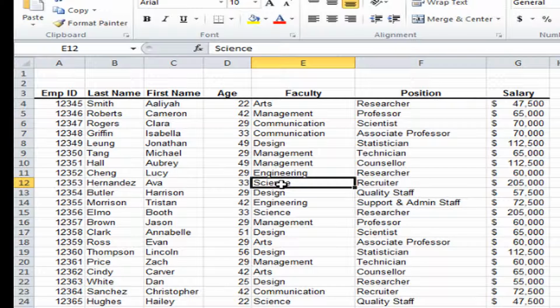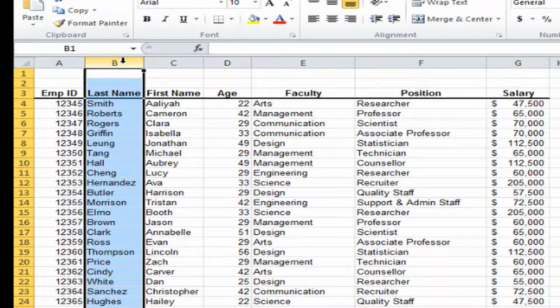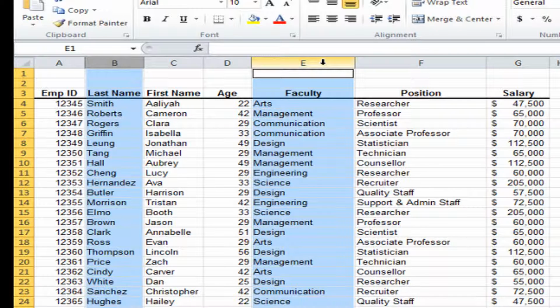The same idea, if you want to select the entire column B and maybe also column E, you first of all choose the column that you want to select. So go to column header B and get the black arrow and click. And then on my keyboard, I'll hold Control down. I'll go to column header E, get a black arrow there and click. And then I've got column B selected and column E selected.